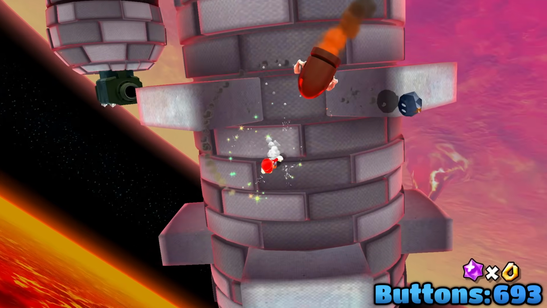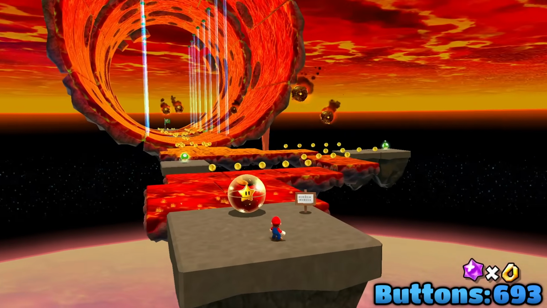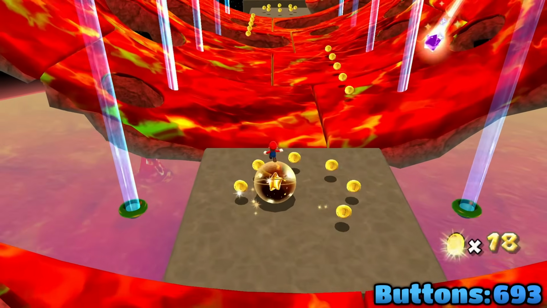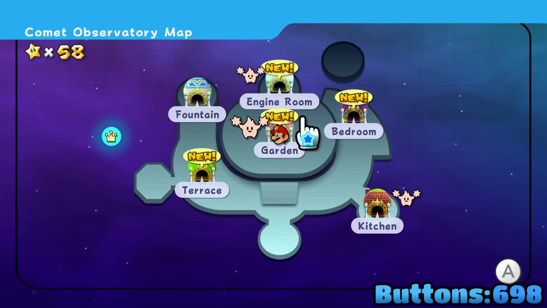We then bait this bullet bill into breaking this cage and use the launch star, and we are now onto another ball rolling section. So we make our way on top and make our way over to the end. Unfortunately, coins are unavoidable in this section, so we just go to the end and spin into the star. Skip the breakdown with 5 A presses and select no.